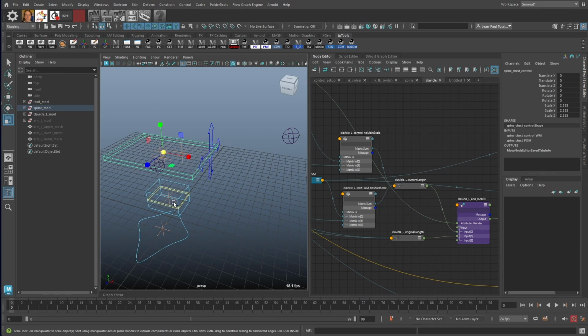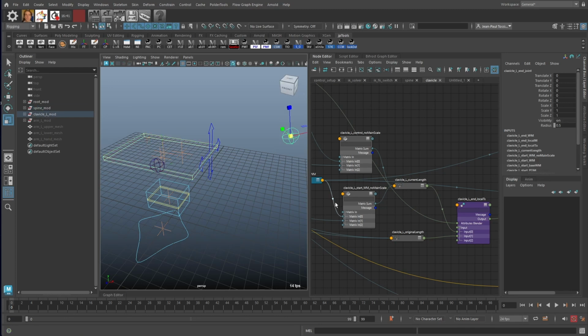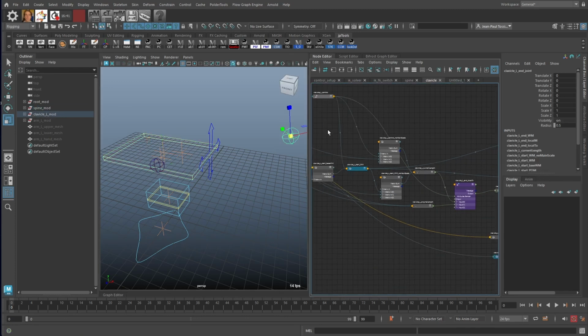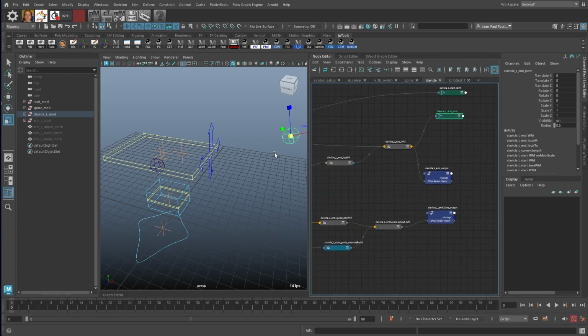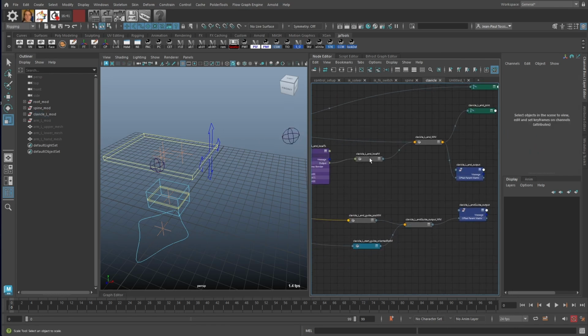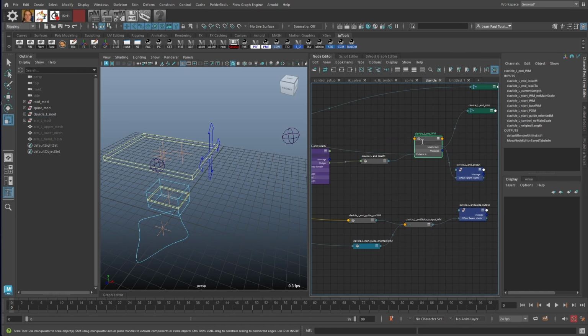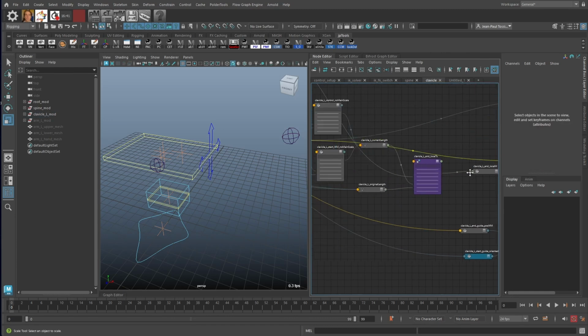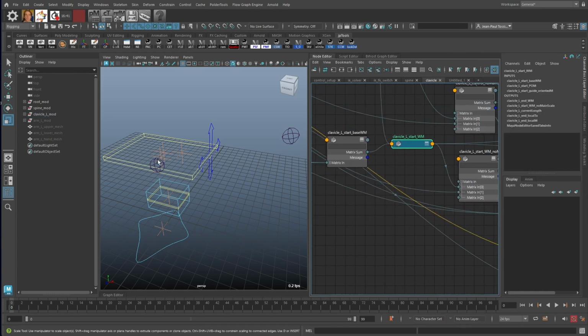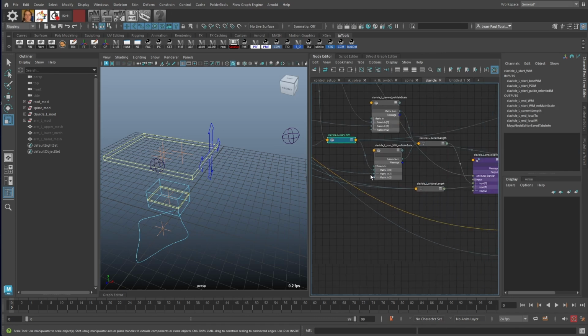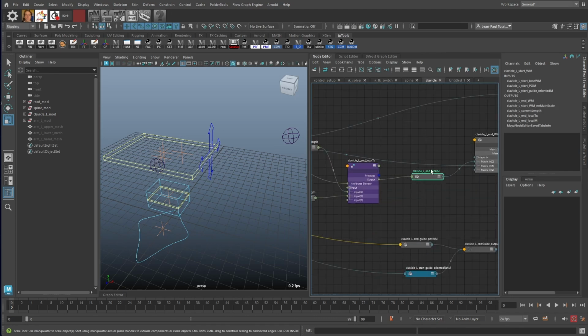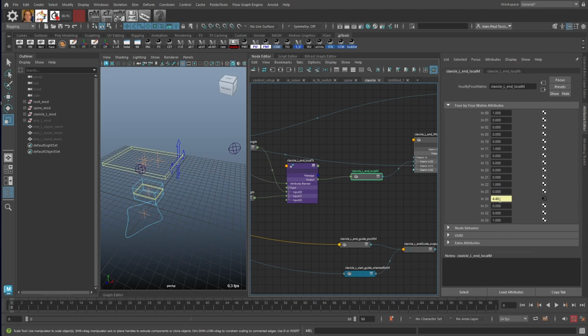So if we look in the node editor in our clavicle setup, we can see that the length of the clavicle, so the distance of the end joint to the start joint, we are calculating with a local matrix in our setup, which is multiplied by the start matrix, so the matrix that's driving the start of the clavicle. And the local matrix only had the distance on the X set, so it is the distance from the start matrix towards the end.